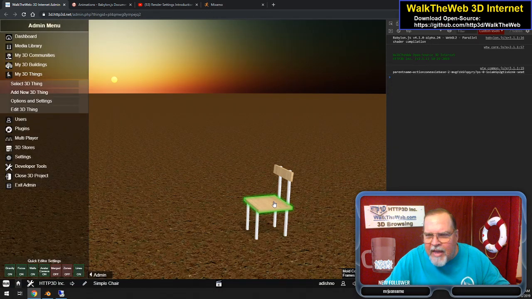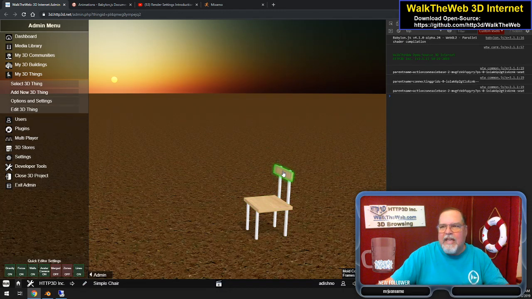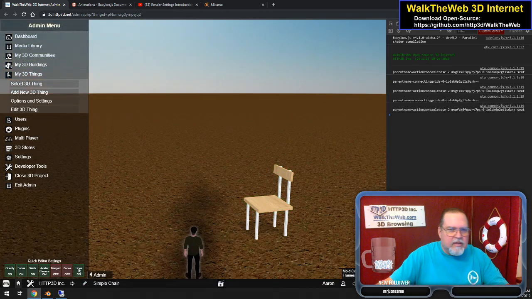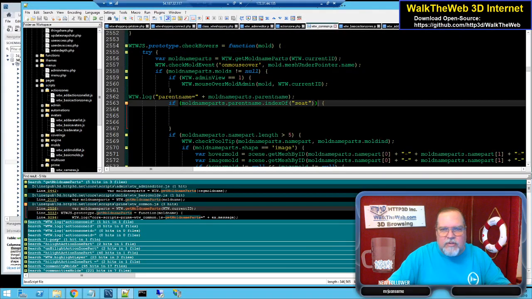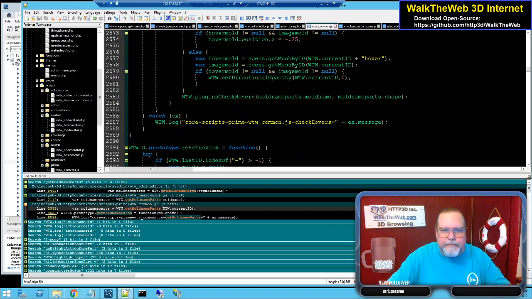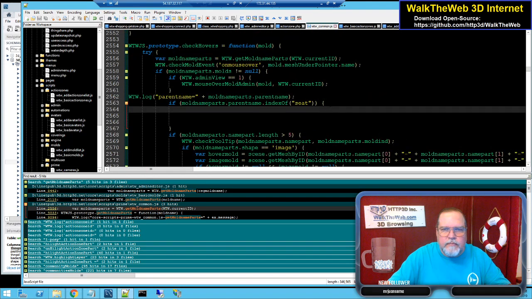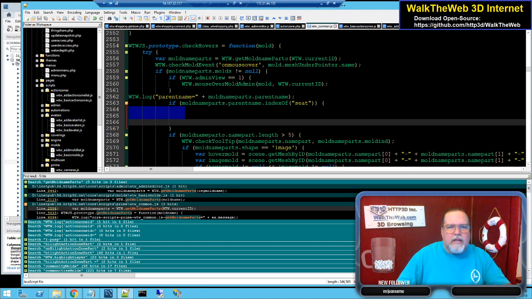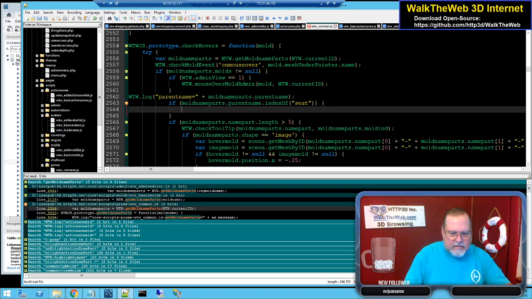Okay, parent name, action zone base, blah, blah, blah, hyphen seat. Okay, the name is seat. So now all I have to do is, there's certain ones here. All I have to do is set, I think it's set tool.